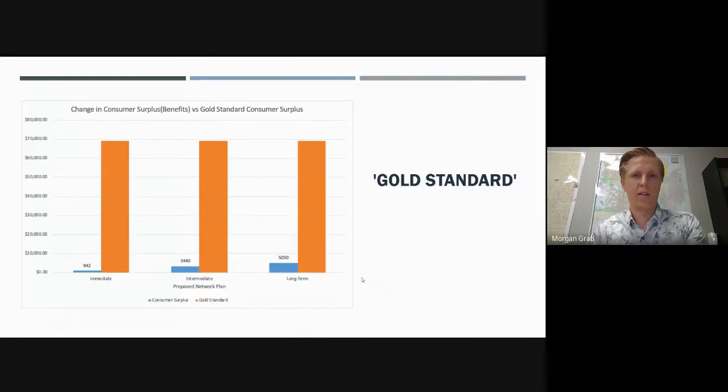Now, with the gold standard that was touched on earlier, this is the benefit from the ideal pathway. We're still a long way to go to reach this, but it'd be very costly to ensure every single pathway in the network has perfect lighting, snow clearing, and new concrete. However, this does show that there's large room for improvement for the network as a whole to reach the gold standard.